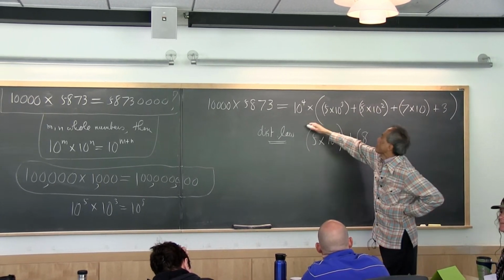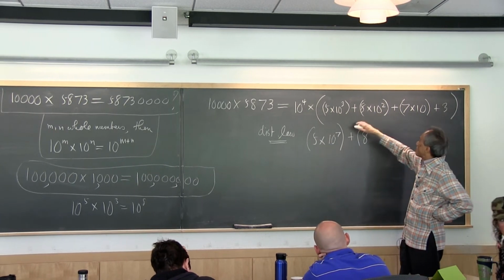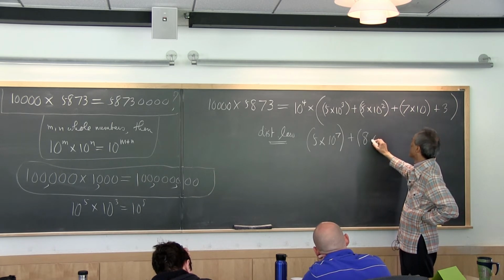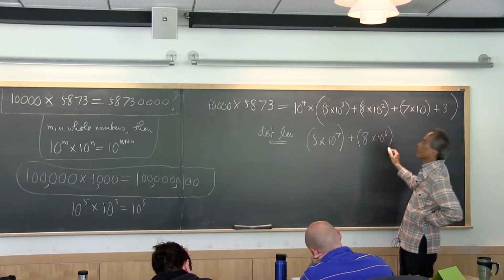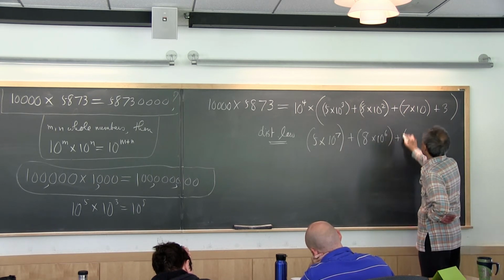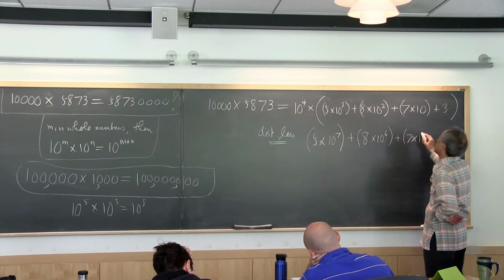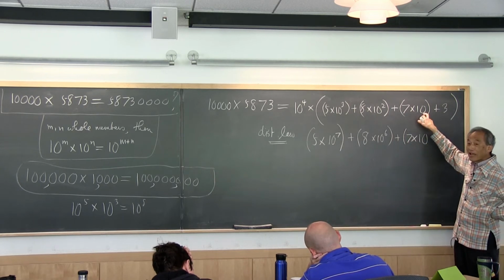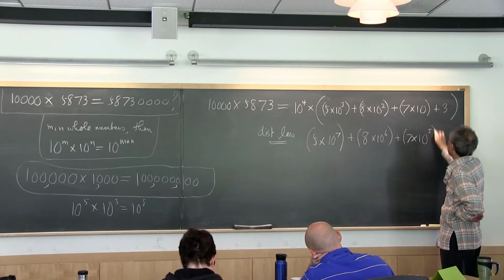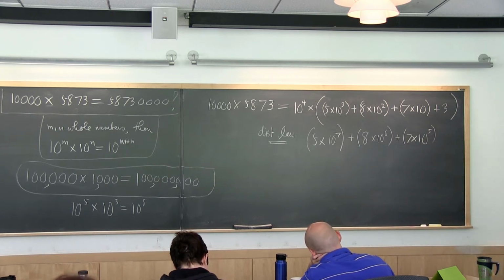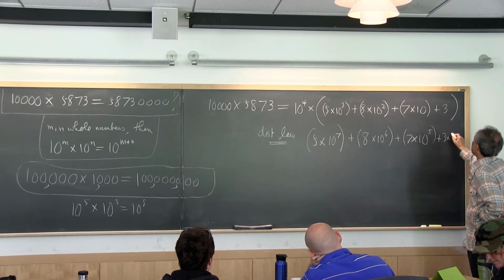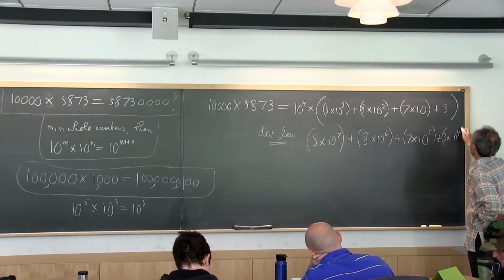Again, this I multiply to here. I don't multiply to the 8, I multiply into this. It's 10 to the 6. Okay? Plus 7 times... now you remember, this is actually 10 to the 1, remember? Okay? So it's 10 to the 50. Plus, just go 3 and 10 to the 4. That's it.